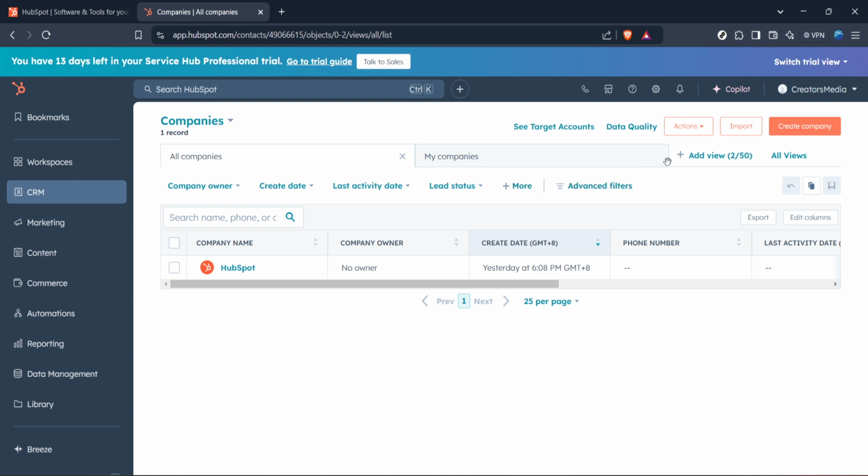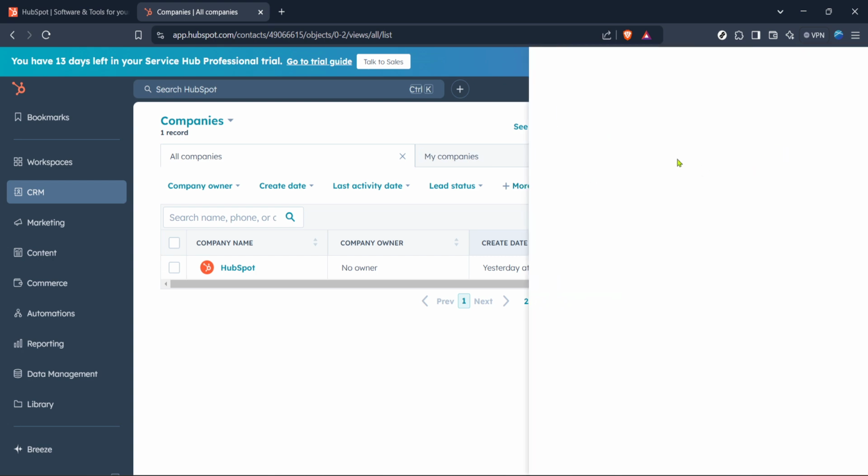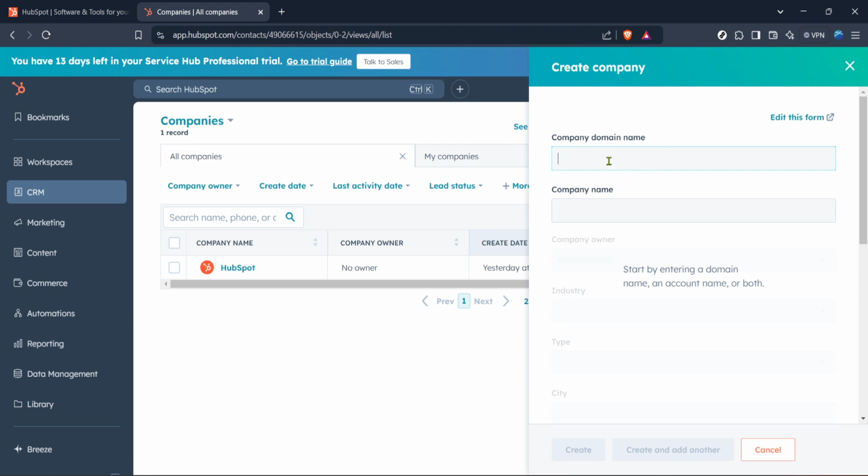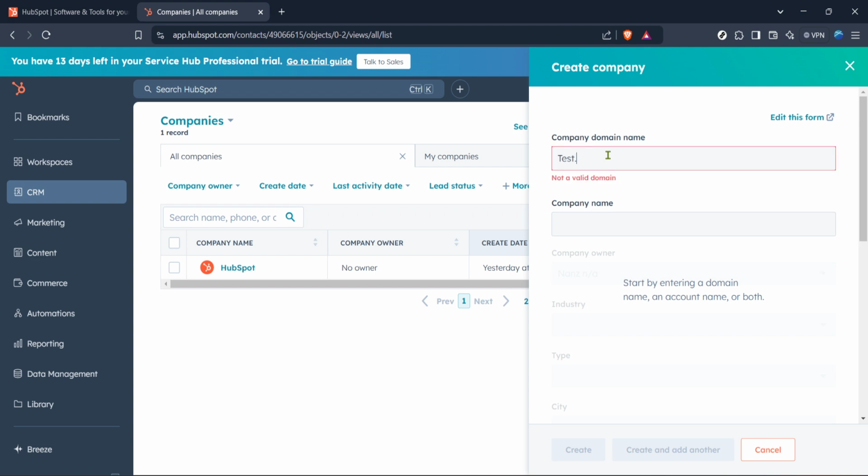To add a new company, search for and click on the Create Company button, usually located towards the top of the screen. This is a crucial step that initiates the company setup process. Once you click this button, a form will appear prompting you to enter various details about the company you wish to add. This might include fields like the company name, domain, and other important identifiers or data points essential for your records. As you fill out this form, ensure that all information is accurate and up to date.